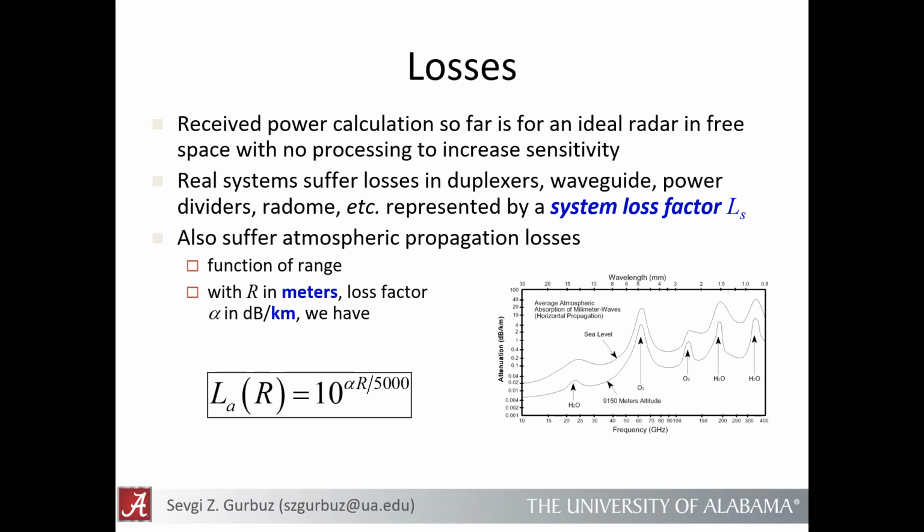To give you an idea of how much of an effect it can have, if you look at the chart that we have here on the right, you see how much the attenuation is as a function of frequency. And you'll notice that as the frequency increases, there's a general increasing trend of the attenuation. This is something that's important to keep in the back of your mind because we have a wide range of radar frequencies. If you want to have greater penetration through materials, and if you want to have longer distance detections, then you'll use low frequency radar systems.